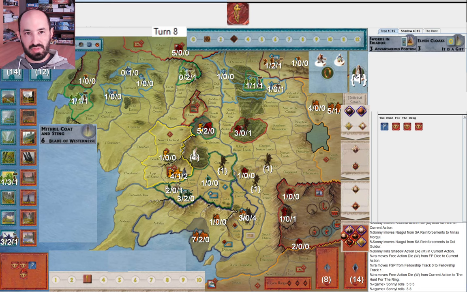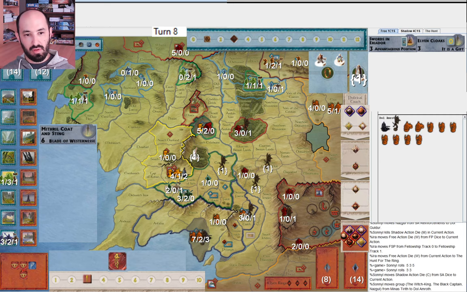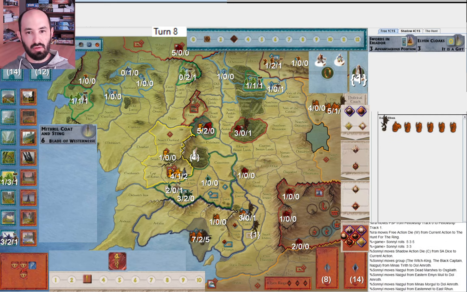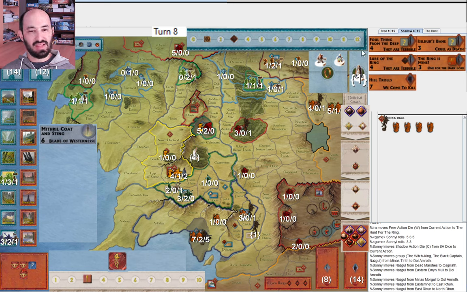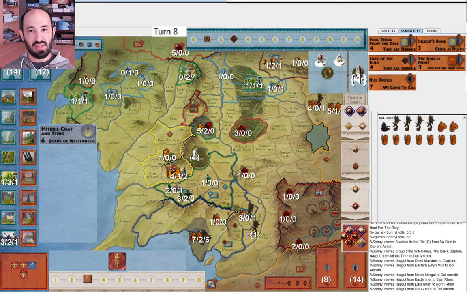I think it's around 50% with four and 60% with five dice. All right, but they miss. Fair enough. They move the Witch King around. They need to continue to cycle their character cards. And they need to continue to get victory points because eventually they need to get to 10.